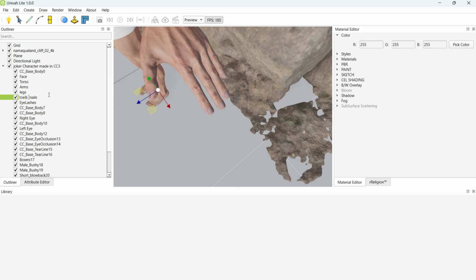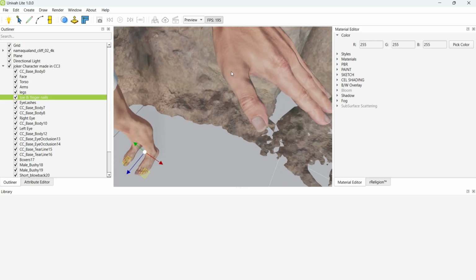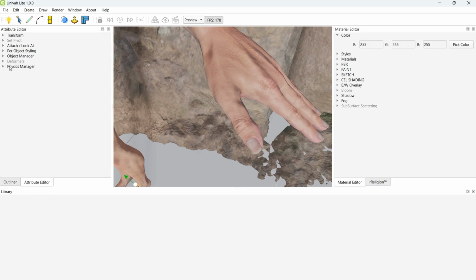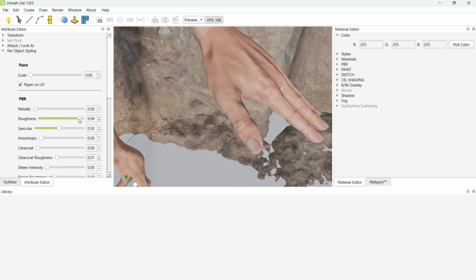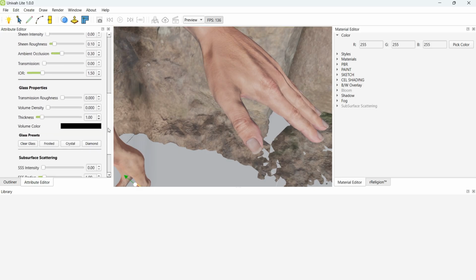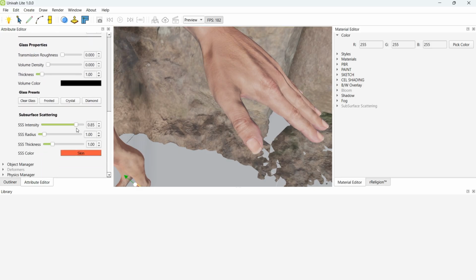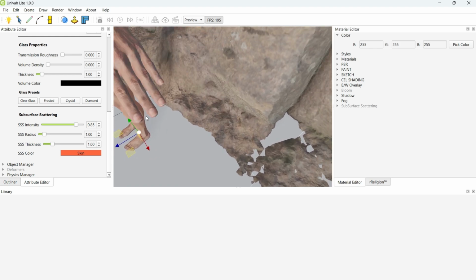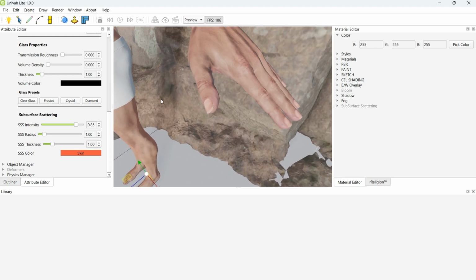These nails also apply to the fingers, so let's rename it. We don't want the finger and toenails looking so dead. I'm going to use subsurface scattering to bring them to life a bit. Much better. But I think it's too much.